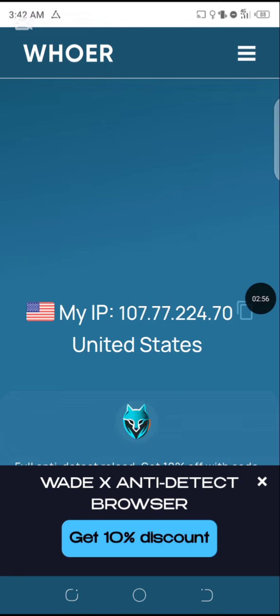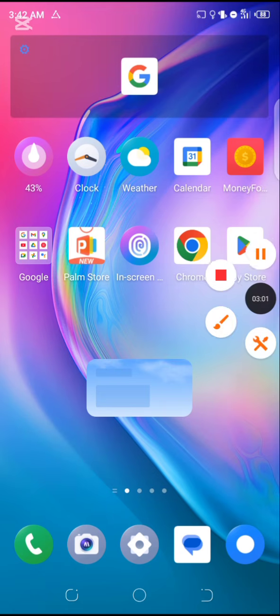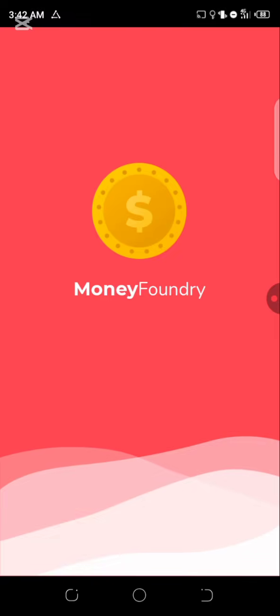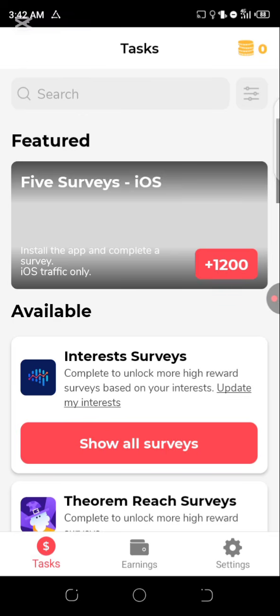So what I'm going to be doing right now is that I'm going to be checking my money funding app. This is the app over here. If you don't have it, go and download it. It's called Money Funding, right? So go and download the app, right? So I'm going to be using it to detect if my IP is actually good or my IP is not good, you understand?